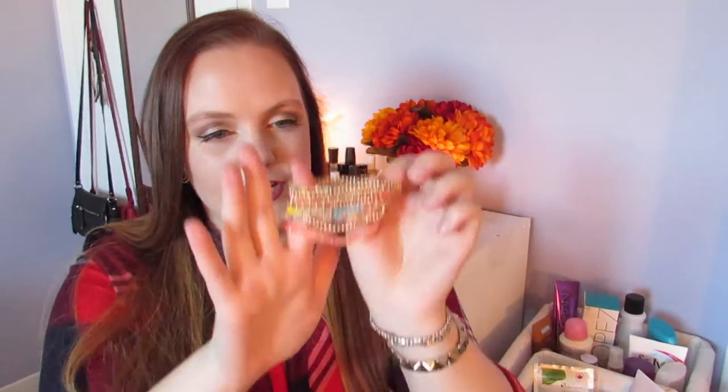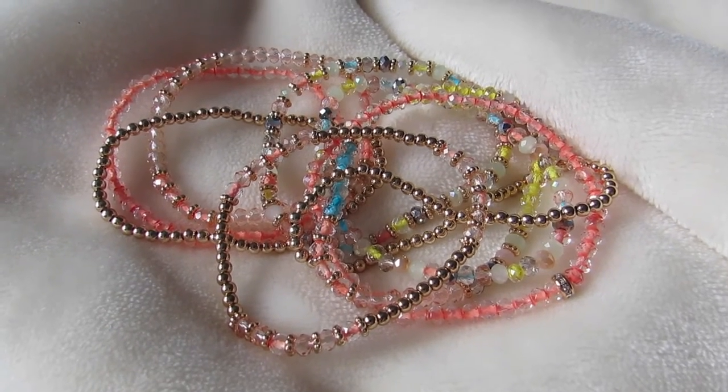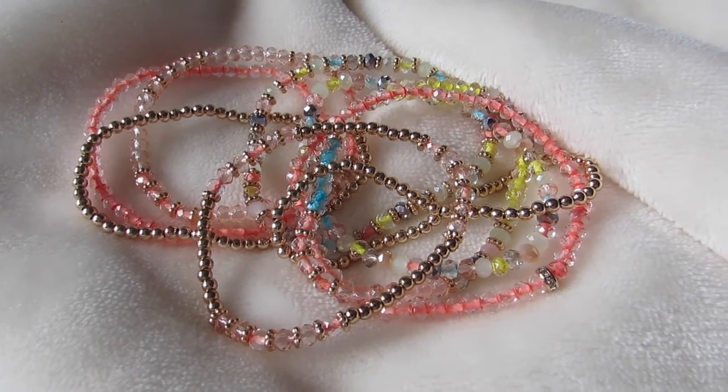I have one set of bracelets and two necklaces to share with you. The bracelet set I got on the clearance rack at Aldo Accessories — my mom was picking up a necklace and suggested I grab something. They were half price. It's a set of their stretchy beaded bracelets, which are my favorite thing ever. If you follow my lookbooks, I'm constantly wearing stretchy bracelets. These are a mixture of yellow, coral, corally orange, pink, gold, and other mixed colors — there's yellow and blue and everything. They're nice and summery, so I probably won't be wearing them much yet, but come spring I'm breaking them out.